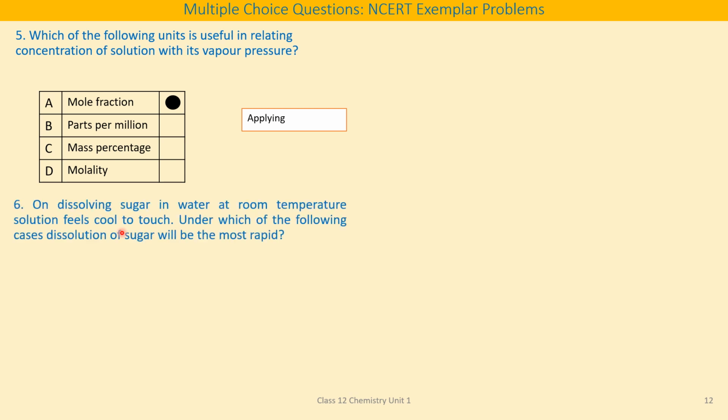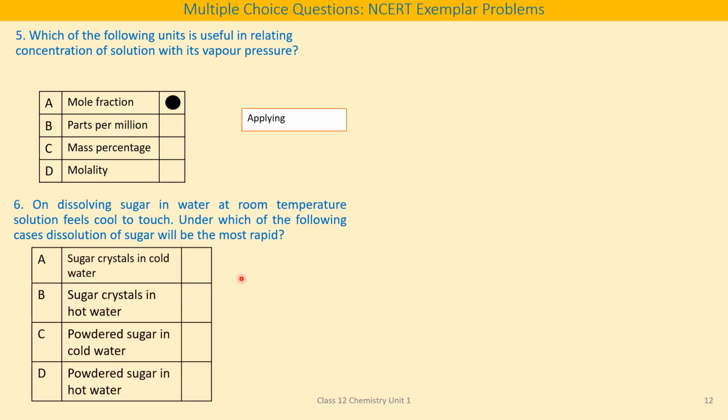Next question. On dissolving sugar in water at room temperature, the solution feels cool to touch. Under which of the following cases dissolution of sugar will be the most rapid? Four options are given. Sugar crystals in cold water, sugar crystals in hot water, powdered sugar in cold water, powdered sugar in hot water.